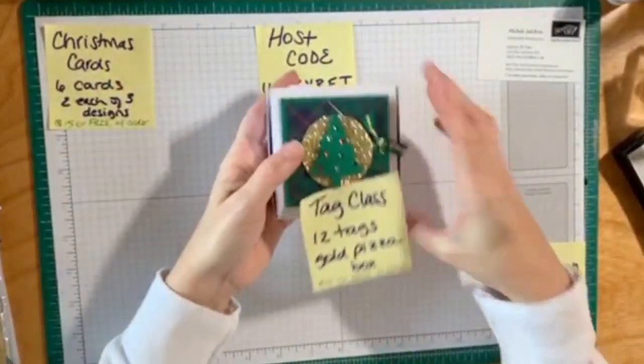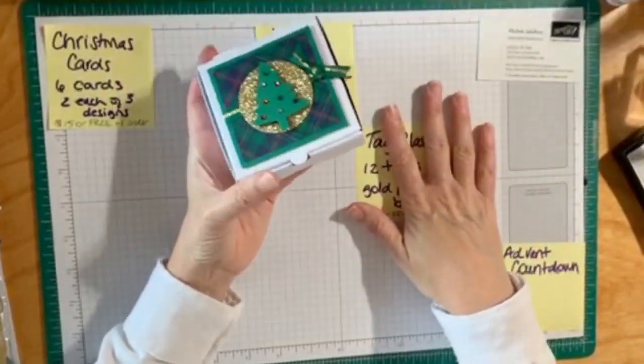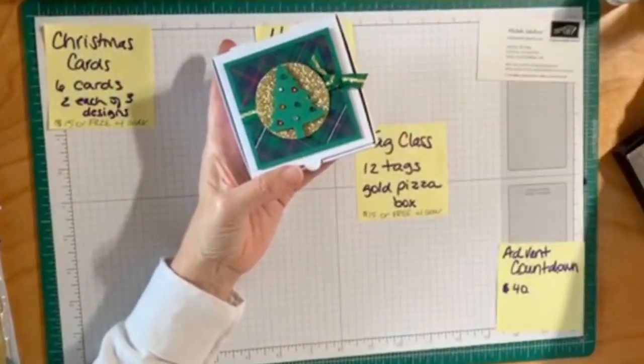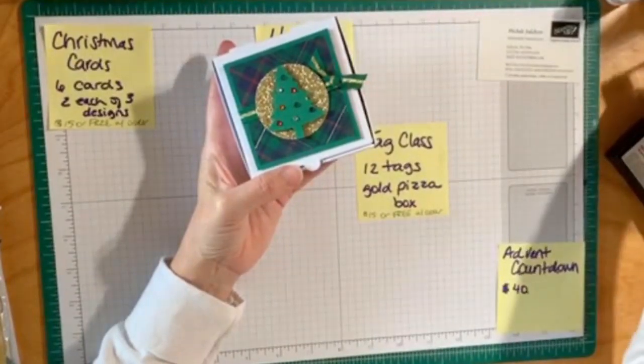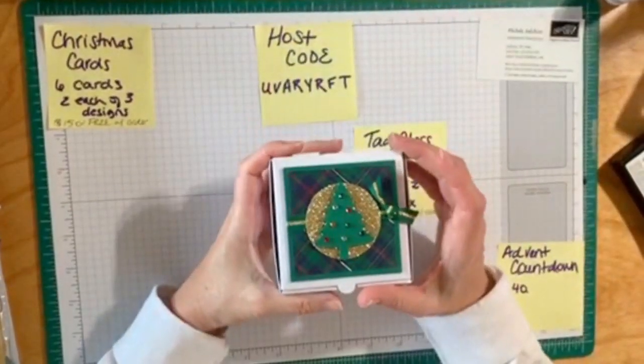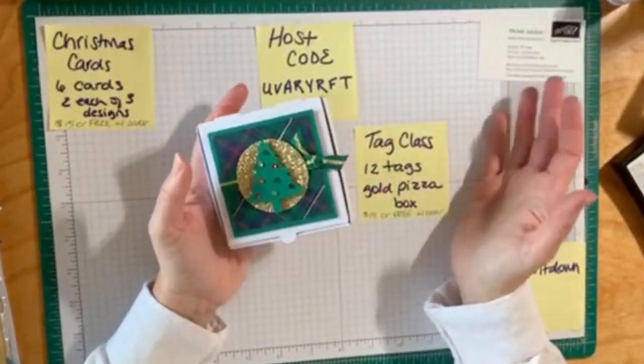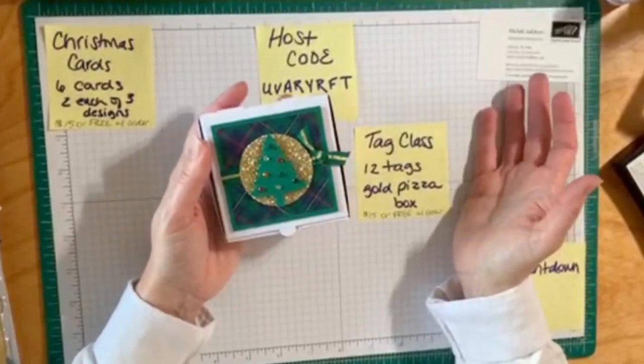Let me get this out of the way too. So one of the other classes that I'm going to offer is, you gather your friends together and I'll bring all my stuff. I'll do all the hard work. We'll get together and have some fun. And then everybody leaves with some projects to take home, products to take home, some creations that they've made.